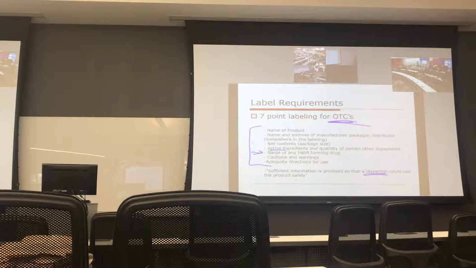It does require the active ingredients and certain other ingredients. So realize there that they don't necessarily list all the non-active products in an over-the-counter medication. So again, we have patients that have severe allergies to certain components. This is why, again, it's good for you to have some products that you know more about and can recommend to those patients, to not put them at risk of taking those. It again requires the address of the manufacturer, packager, or distributor to be somewhere in the labeling. Might be on the outside package, but it should be contained in some of the materials at least that are packaged with those over-the-counter medications.